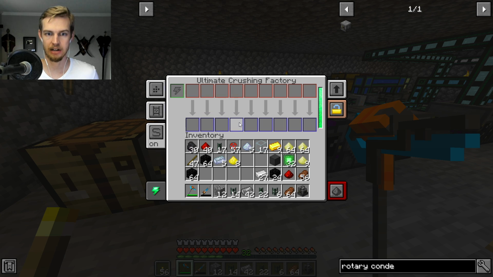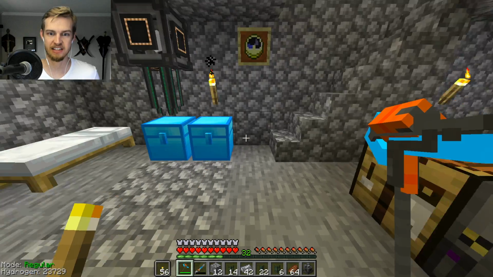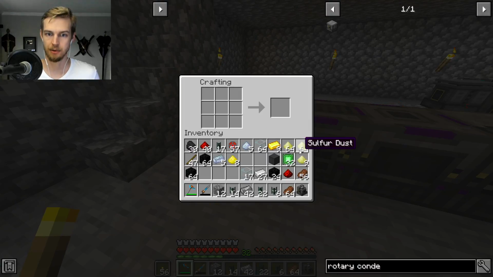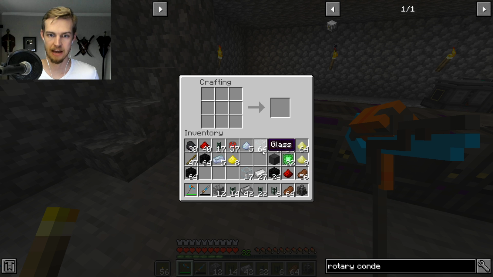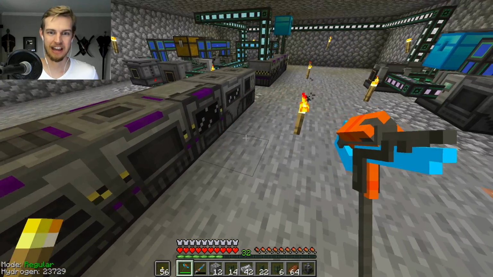Right there, right there. See, I'm able to do this relatively fast. I need some more glass. There we go. Glass, there we go. Glass, glass. Oh. I could make them fast if I didn't keep putting stuff in the wrong spot, right? There we go. Okay, so we got the upgrades.